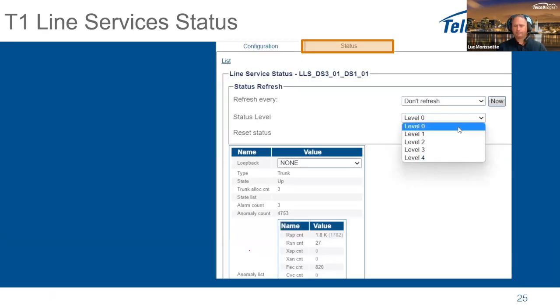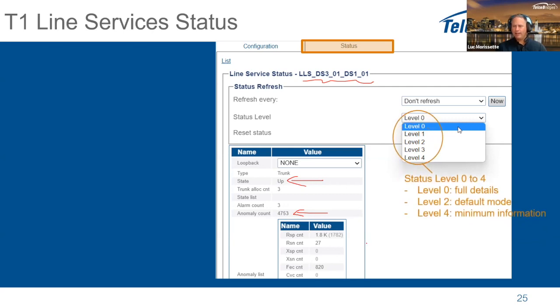Okay. So when you click on that detail, you can see here information about that T1. So you see the name of the T1 here. You can see the state. Here we know it's up. But if it's down, maybe we see errors. And here you see there are some errors that occurred on the system, and you can see different types of errors that you have here.